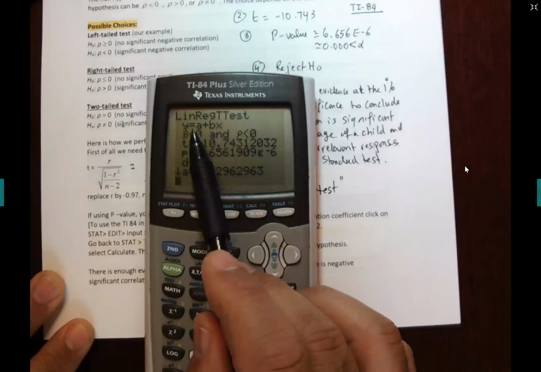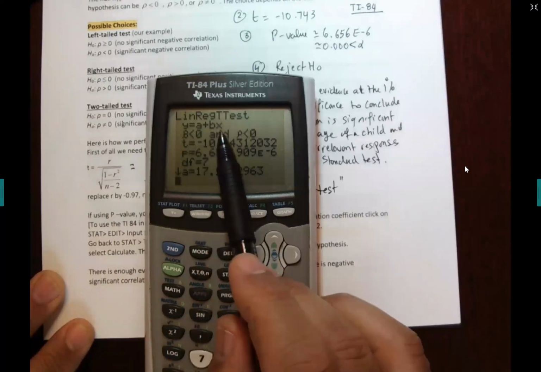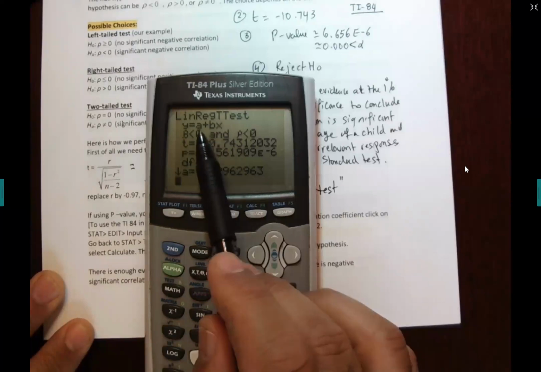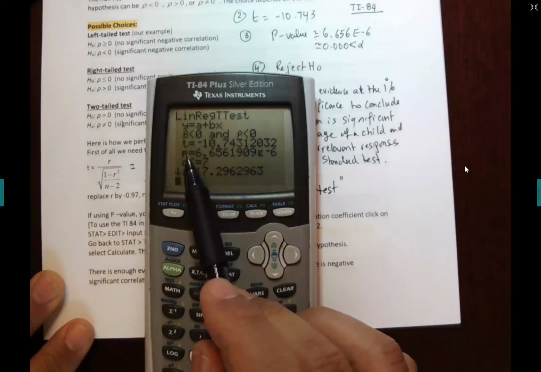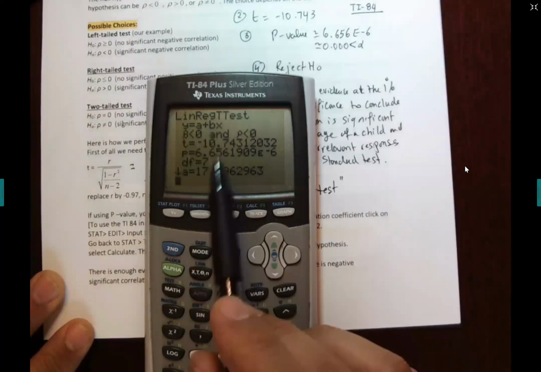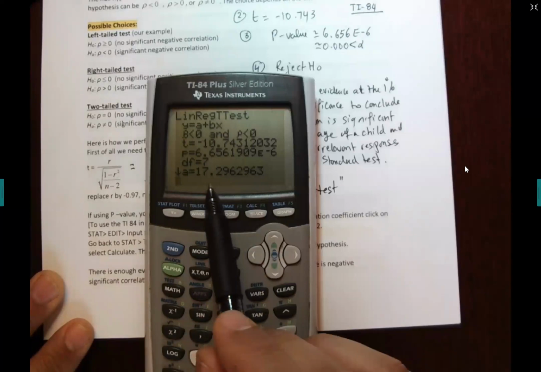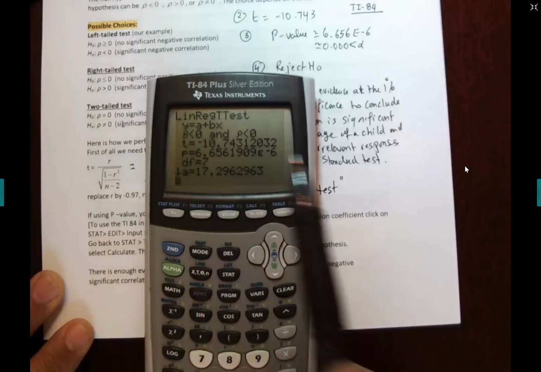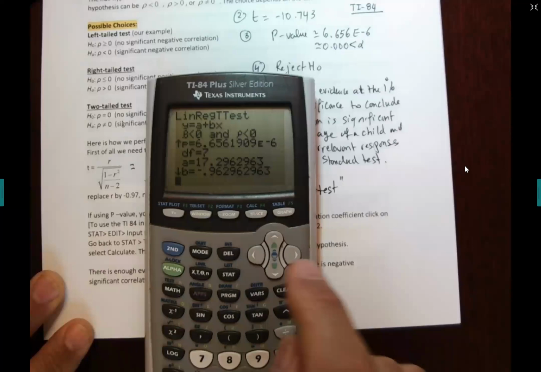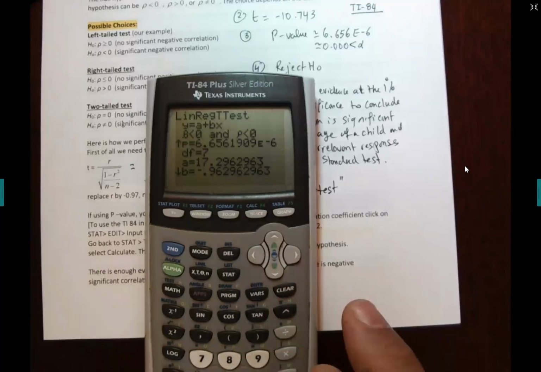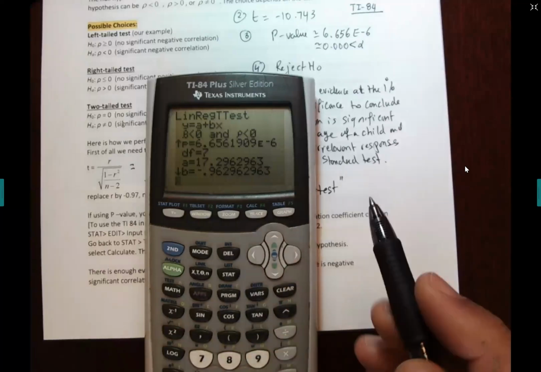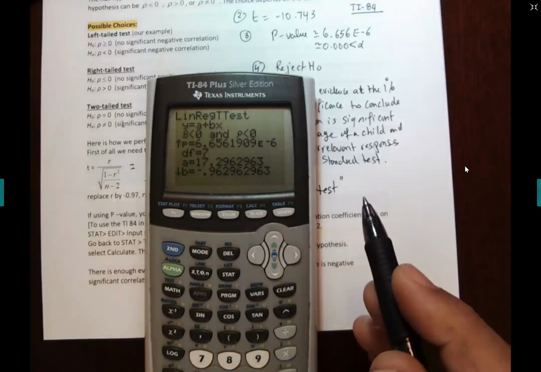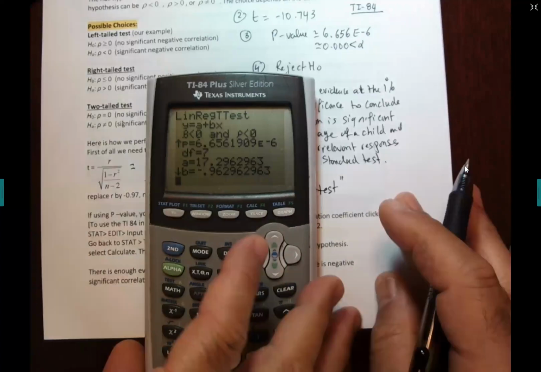And look, this is the equation of the line, but he writes it here. The guy who created this program decided not to do ax plus b, to do a plus bx. So if you guys wanted to get the equation of the line from this screen, you make sure it is a plus bx. Your a is 17.296, and b is negative 0.963. So you write it as 17.3 minus 0.963x, and it's exactly the same as this one, guys.